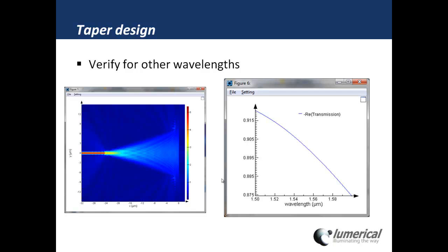Now, I should say I did that calculation just for one wavelength. This type of device, we're not expecting to see a substantial variation as a function of wavelength, but it is worth verifying. So I reran the calculation with m as 1.15 broadband from 1.5 to 1.6 microns. And so here's the actual transmission and how it varies. We're actually able to achieve almost a 90% coupling with this particular taper design into the waveguide mode by using this choice of m. So we are still obviously losing some of the light, but it's a relatively small amount.